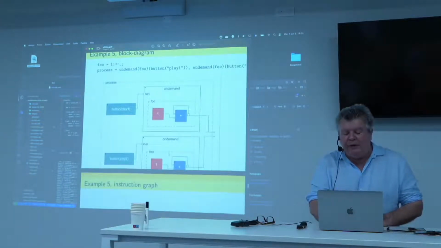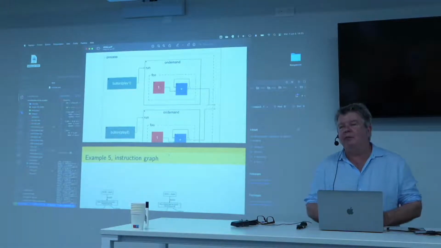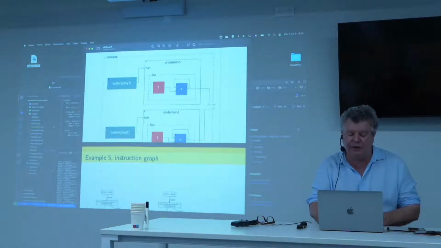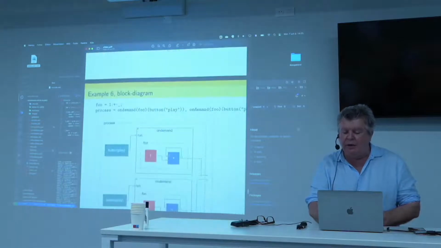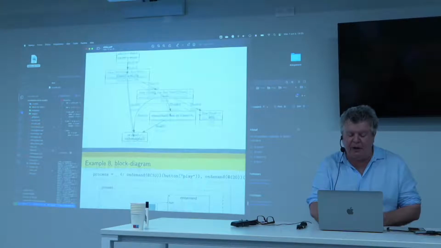All this example shows that we have the right property: when things need to be really separated, they are separated, and when they can be shared, they are shared. Okay, you can look at the various examples.